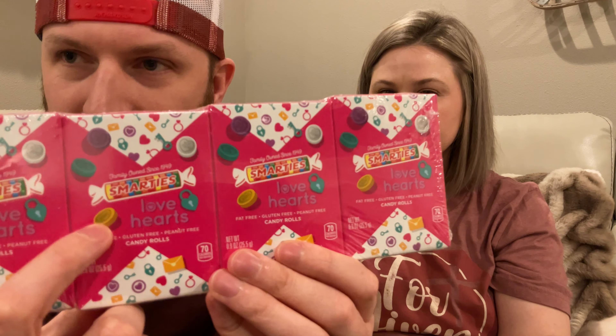I picked up this pack of four Smarties smarty hearts - these are larger boxes. I was at Walmart the other day and they started getting their Valentine's items in. At Walmart they had conversation hearts - the traditional ones - but the price has gone up: a dollar twenty-five and you get five tiny little boxes. I'd rather get this four-pack at Dollar Tree. Plus I think Smarties taste better anyway.